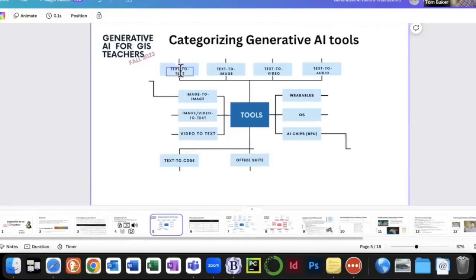So up here in the left corner is this text-to-text category of generative AI tools. And you can see as you go sort of around the dial here, text to image is also very common. It's probably the second most common class of generative AI tools. Generally with this, the idea is that you say, computer, please give me a picture of a bird sitting on a telephone pole. And the software will generate the image.